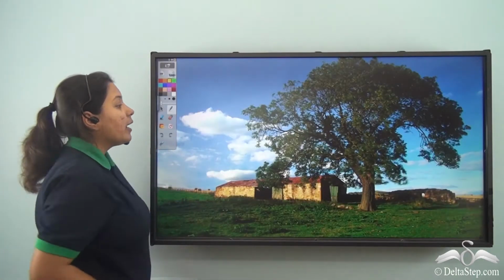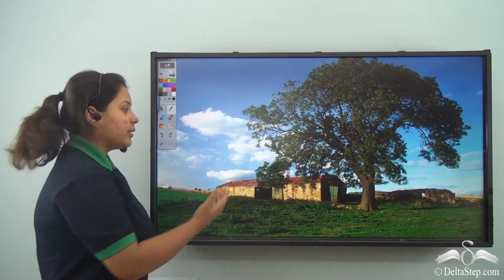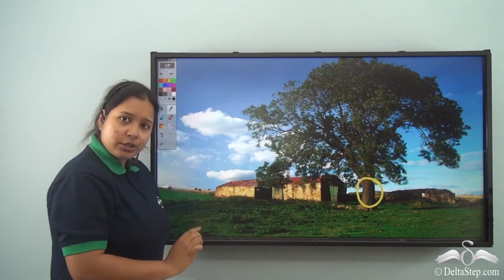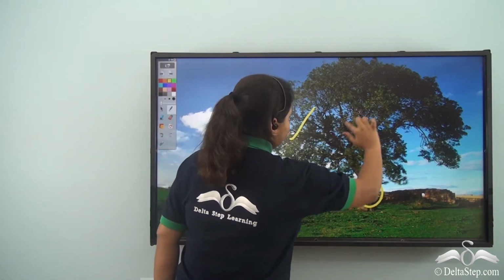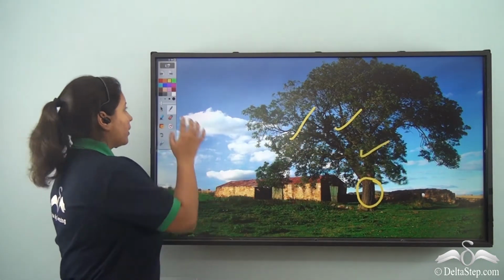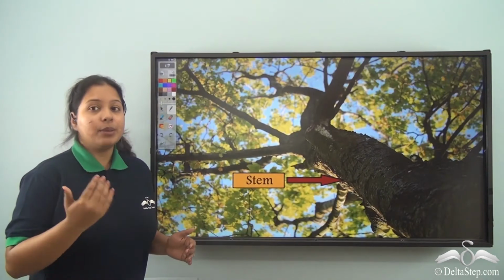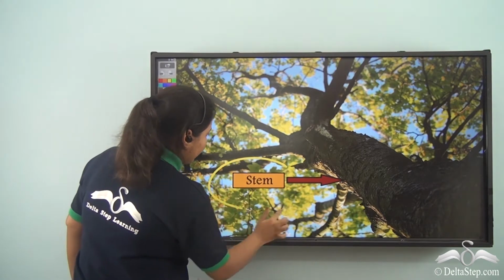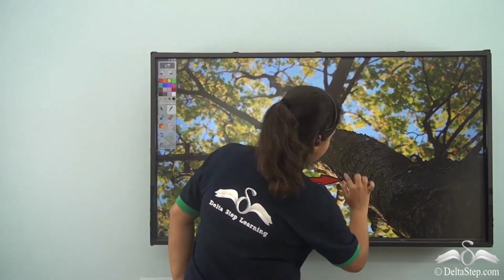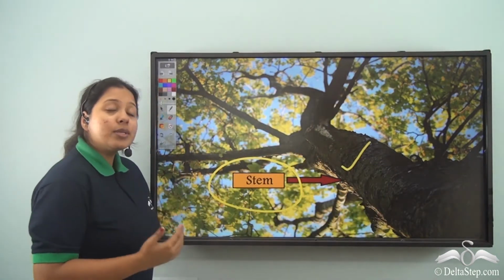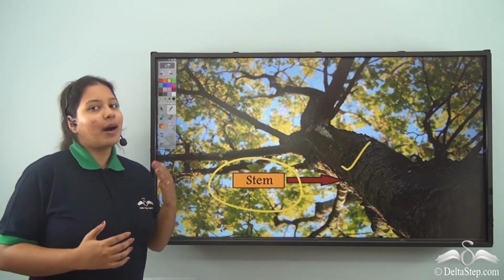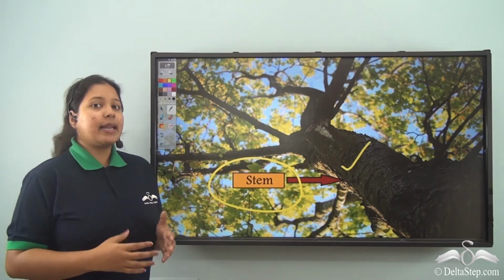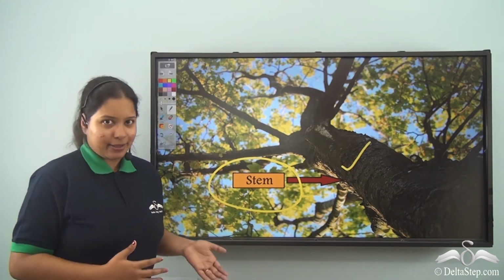In a similar way, if you look at a plant, this has also got a central main body structure to which all the other parts are attached. So what is this main central body part known as? Well, this is known as the stem. See, this is the stem, the most important body part of our plant friends, and to this stem all other parts like the branches and the leaves are attached.